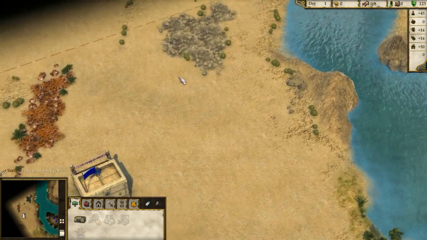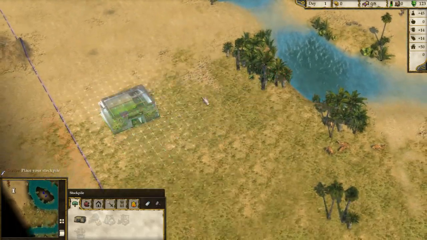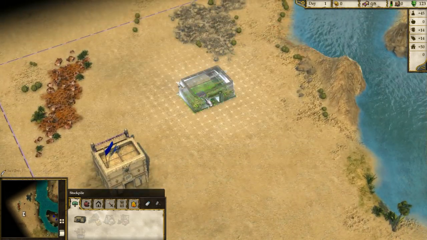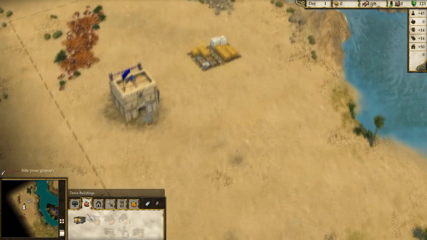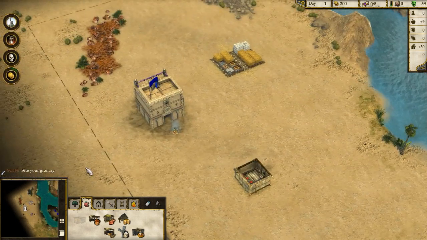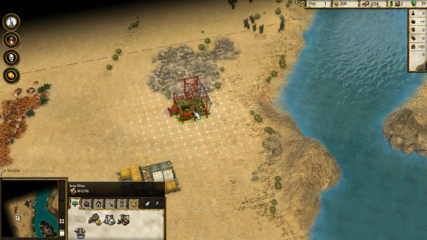Alright, we have there a bunch of stone and iron. And here we have this cold grass. Alright, I will build the stockpile in between the iron and the stone, and also a bit close to the grass, something like this. And let's place the granary somewhere around here. Alright, we have a day countdown, so let's start doing stuffs.